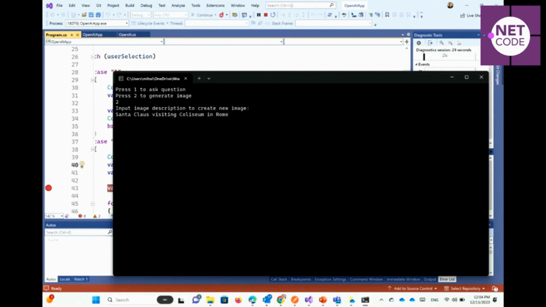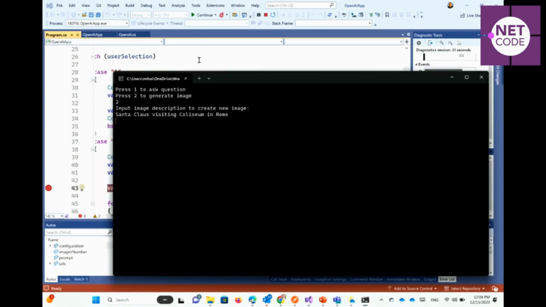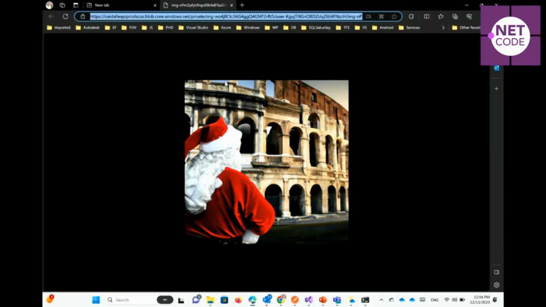And let's see what we will have like result. Well, looks like Santa Claus, looks like Colosseum. Of course, if we have more details, our image will be much more precise. It depends on what we have.